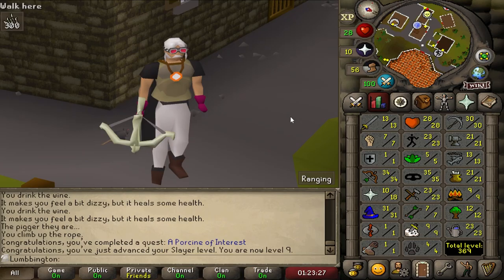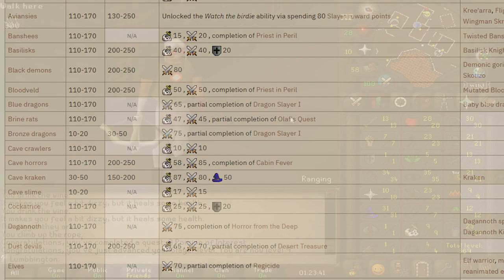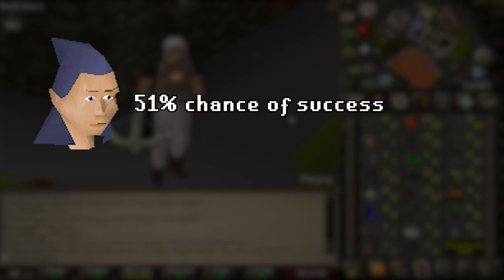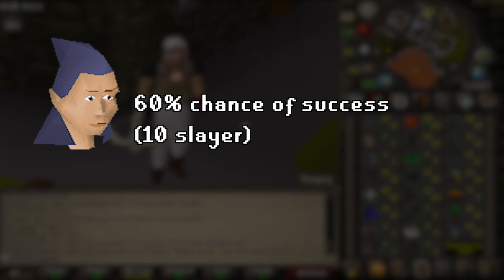Almost all of Chaeldar's tasks have some sort of requirement, either a quest, a Slayer level, or a higher combat level. This means that if I get a task from her right when I hit level 70 combat, I'll actually have a 51% chance of getting a task that I can do. And if I lamp to 10 Slayer, it goes up to around 60% chance that I can get a task that's within my area. On top of that, there's only two tasks in this scenario that I could get from her that I couldn't do, Trolls and Fire Giants.